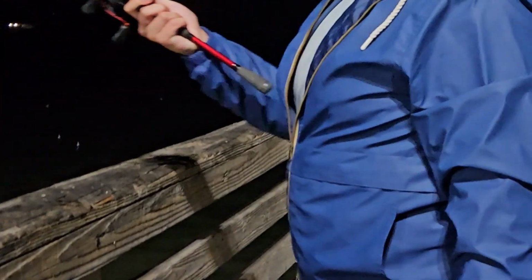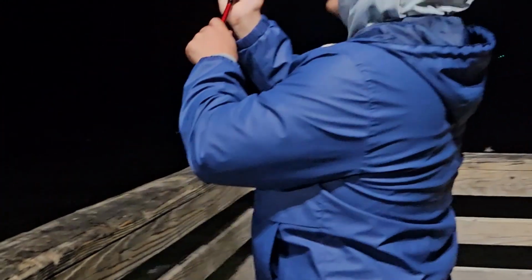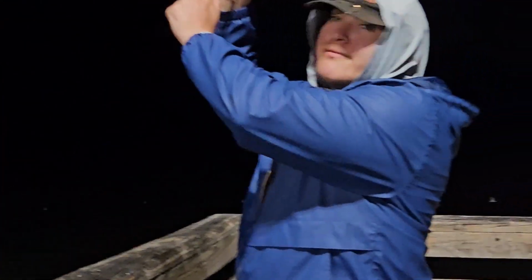Do you like to leave some hook exposed, or do you like to hide it for them to bite onto it? So the thing is, when you hook a shrimp, you want to leave that barb exposed. Make sure the barb and the hook itself are exposed, but you can also hide it a little bit within the meat. When you toss it out there, it's going to come a little bit loose, but it's fine. Or the head might fall off, but it's not that bad. As long as the barb is exposed and not hidden in the meat, you should be able to hook a fish real quick.